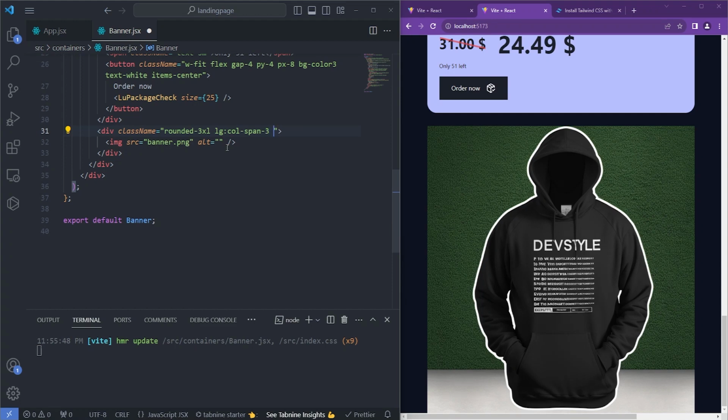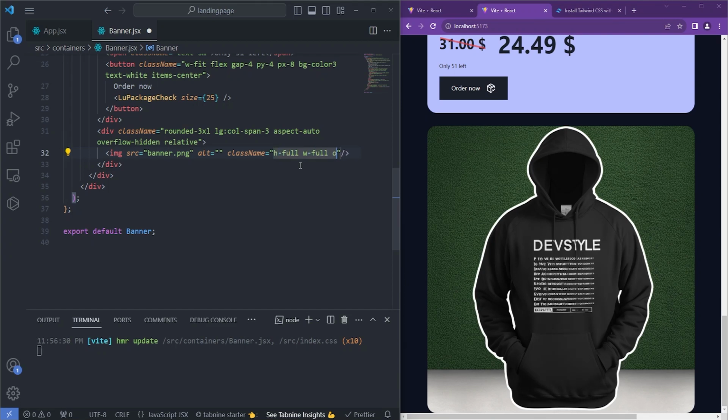Aspect will be auto. Overflow will be hidden. So inside the image as well. It will be full. Object will be cover. Object will be center.